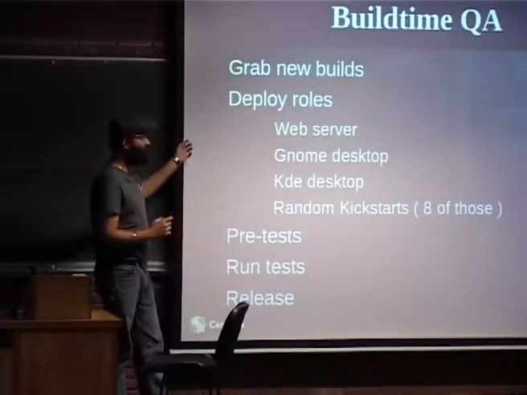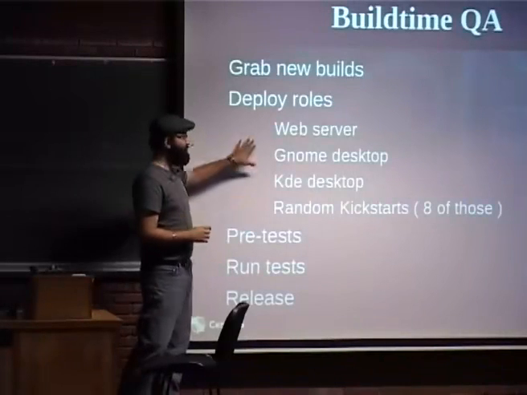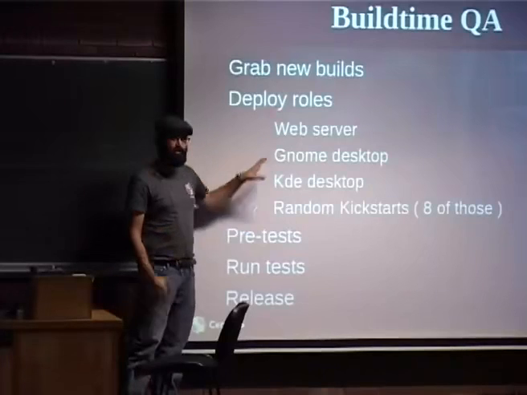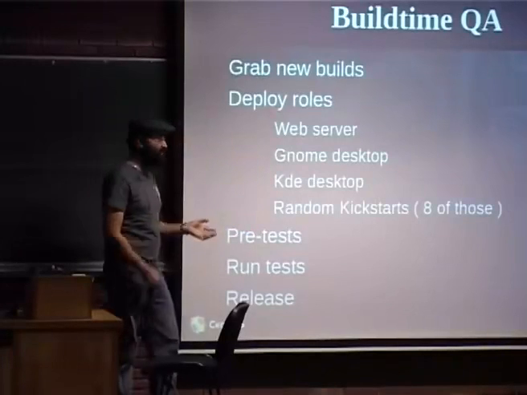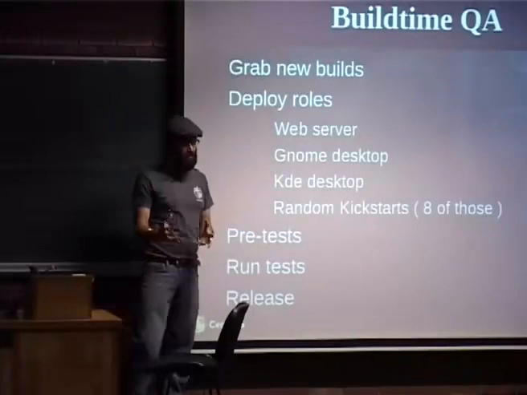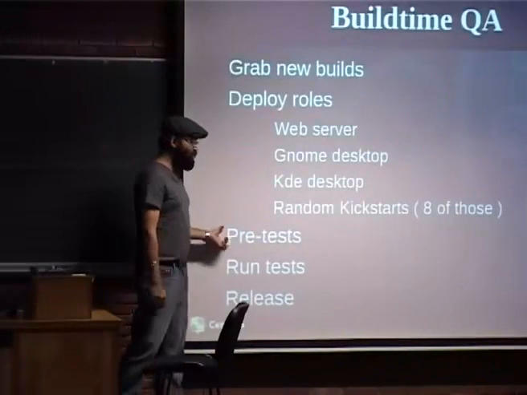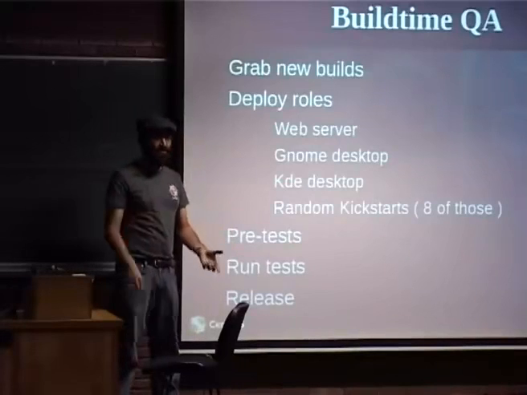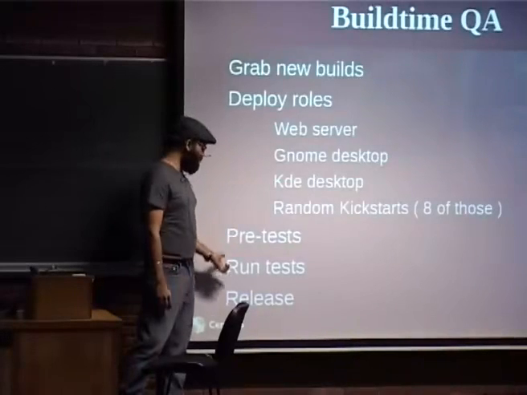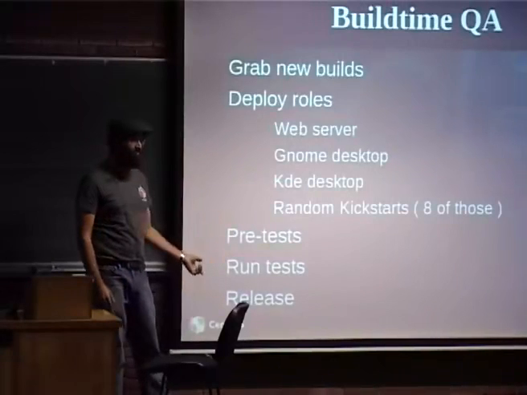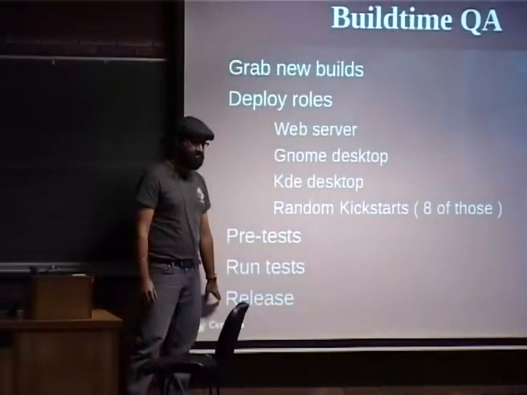And what that'll do is it'll deploy a couple of roles. So it'll deploy a VM which has a predefined role as a web server, which will have a functional web server. We do a GNOME, a KDE, and there are a bunch of other kickstart files that we've converted into images. And then we run our entire QA test suite on those images before we put the RPMs that we built. I don't know if everybody can see that.